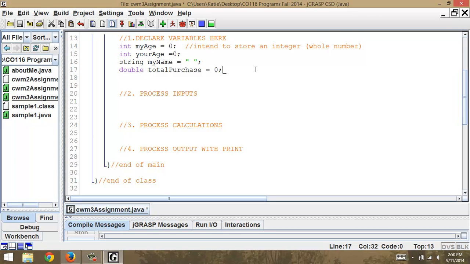Doubles are used when I intend to store a decimal value, also called a floating point. That would be a double. So integer you've probably heard of, maybe not floats or doubles, but those are when I want to store a decimal. Anytime I'm using money, total purchase, that would be money. Income, that's money. Anything that is a portion of something that stores or needs to have the potential to store a decimal, that has to be a double or a float.